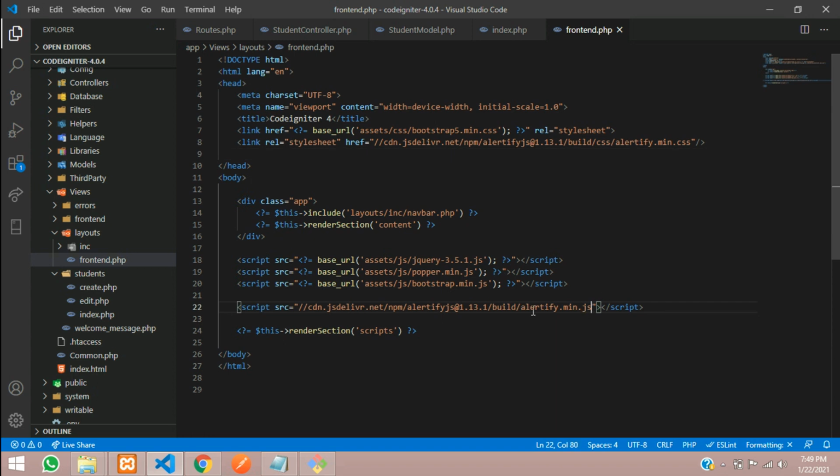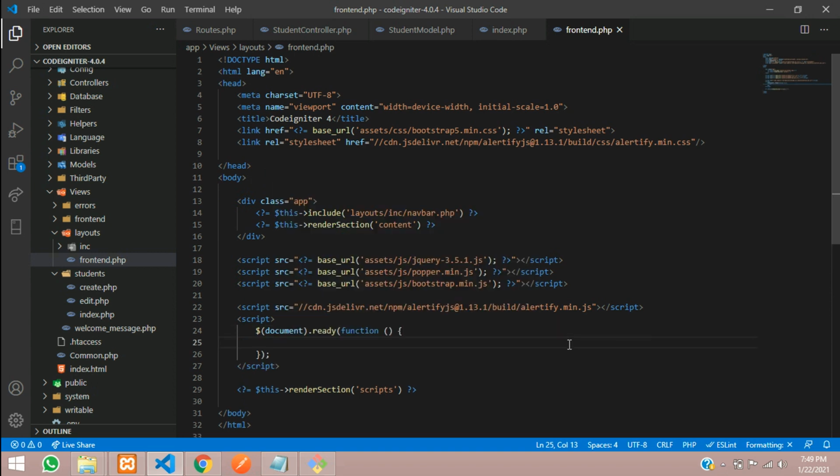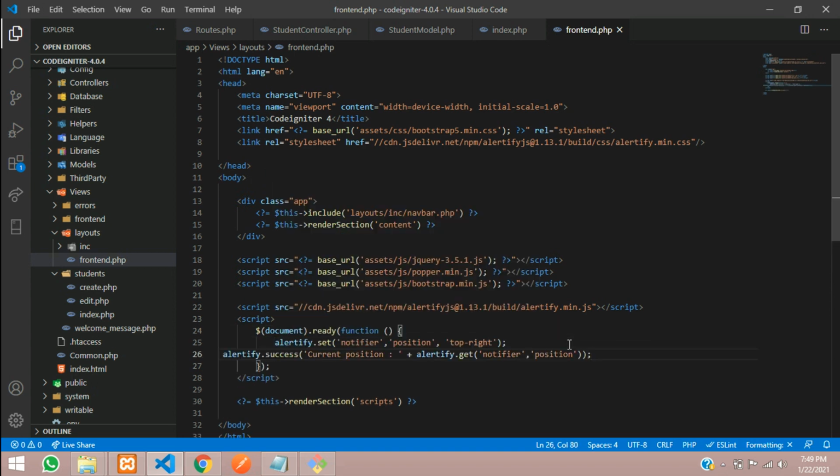This is my Alertify script, and below this I want to add it. Let's type script and open the jQuery document ready function, and inside this we paste it. Here you will call the success message, as just now I am clicking on demo.